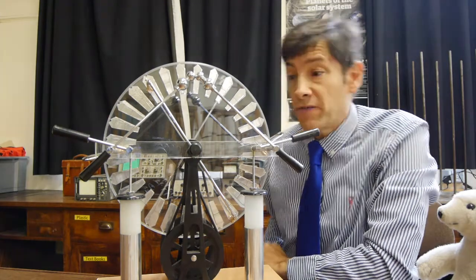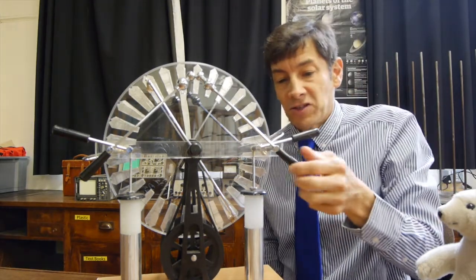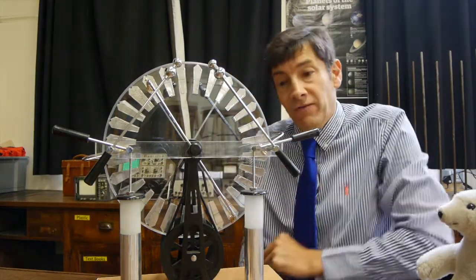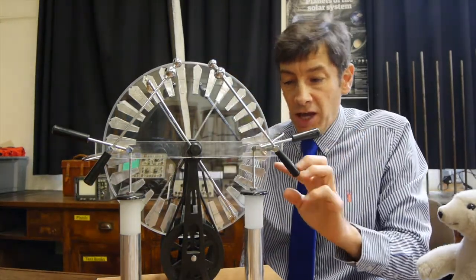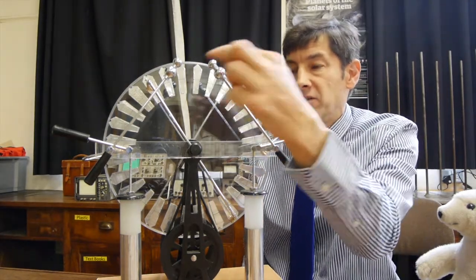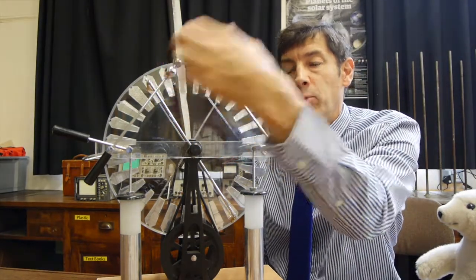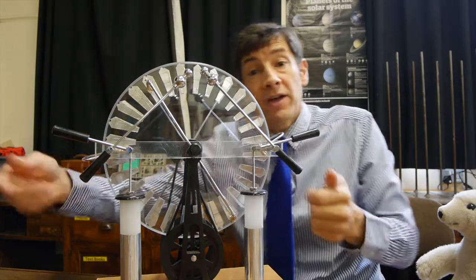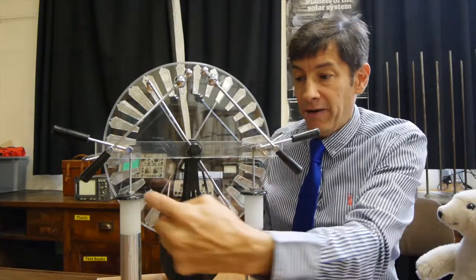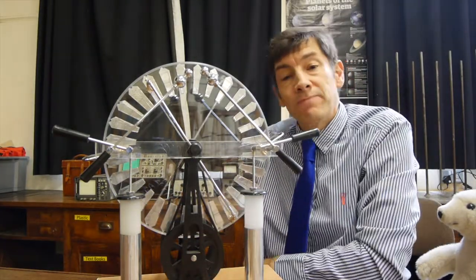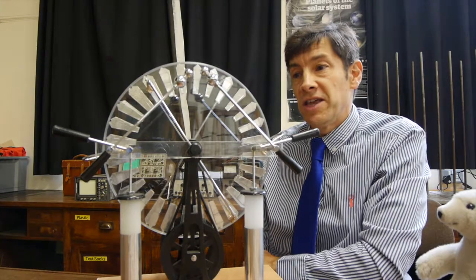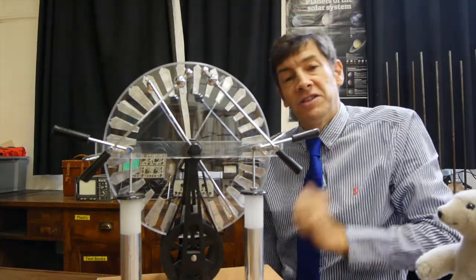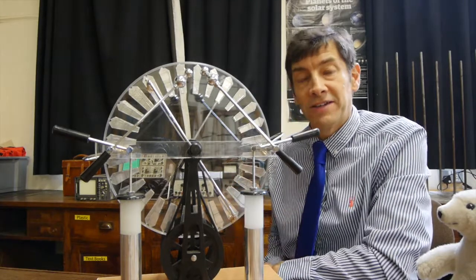So you saw a spark flying earlier on. And that's caused by the Leyden jars being fully charged up for that voltage. The tops of the Leyden jars are connected to these two separate balls. And these balls form a spark gap, sort of another capacitance in parallel with these two that are in series. And when the voltage is high enough to ionize the air, you get a spark flying across the gap. The capacitors discharge and the whole process starts again.